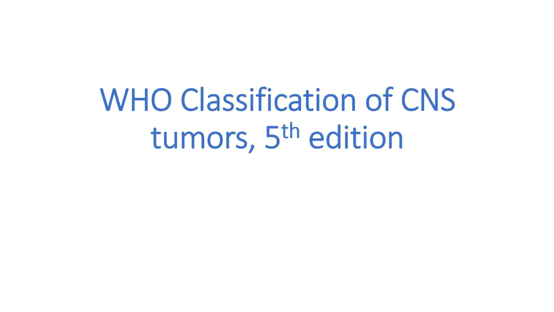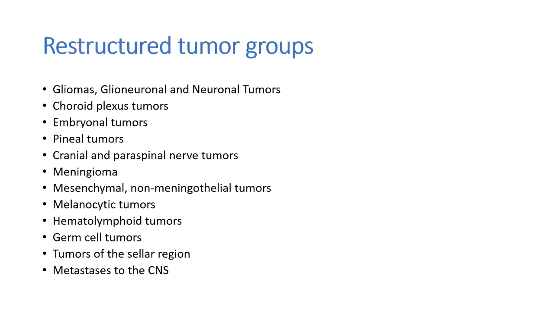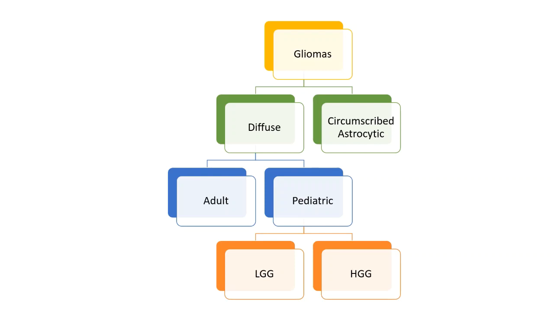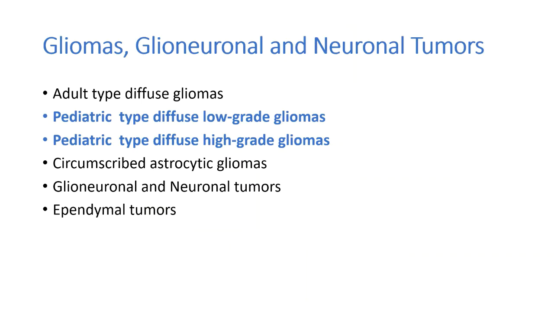All of the important C-Impact Now updates have been incorporated into the new WHO classification along with many additional updates. Gliomas, glioneuronal tumors and neuronal tumors have all been grouped together into a single category. For the first time, WHO has separated adult and pediatric gliomas as they have distinct mutation profiles. Pediatric low-grade gliomas and high-grade gliomas were also separated due to their different set of mutations. Gliomas, glioneuronal and neuronal tumors comprise adult-type diffuse gliomas, pediatric-type diffuse low-grade and high-grade gliomas, circumscribed astrocytic gliomas, glioneuronal and neuronal tumors, and ependymal tumors.